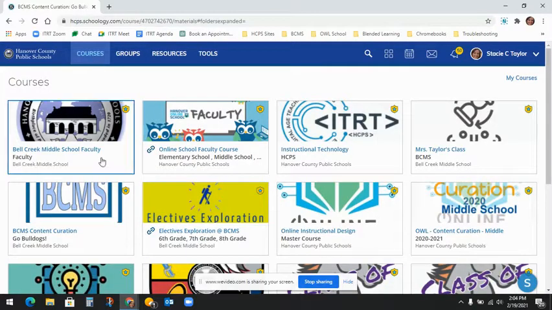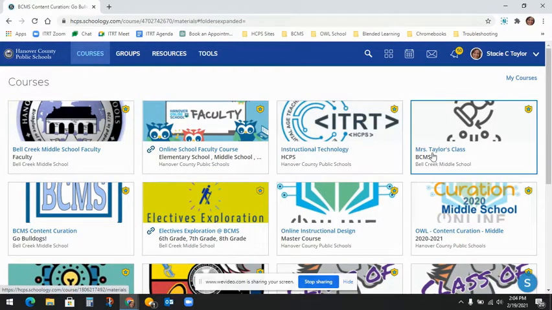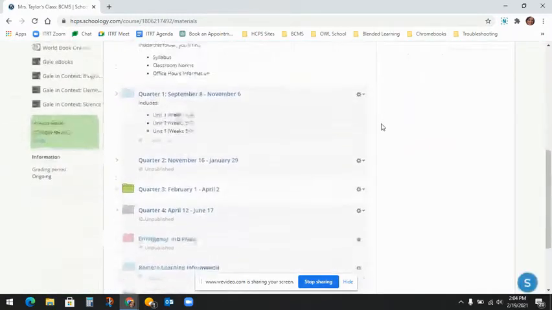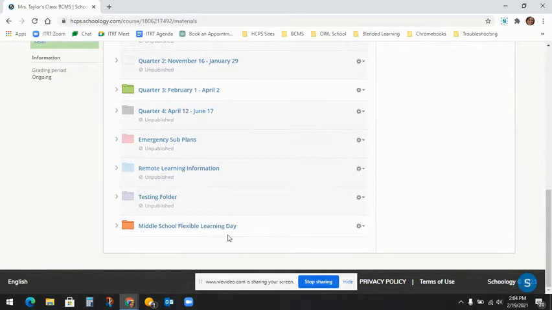Next, navigate to the course that you copied it to. It will appear at the bottom of your materials page. Again, you can leave it at the bottom, or if you would prefer, when you go to roll this out to your students, to move this up to the top, that's fine as well. Go ahead and click on the folder.